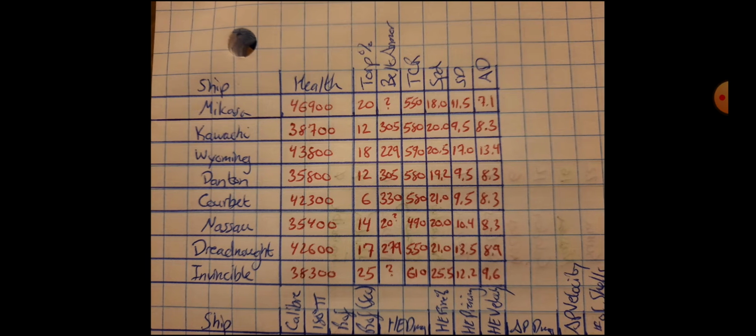Mikasa, I have shot her with other tier 2 ships, but when it comes down to tier 3, I'm not quite sure, but I do remember her armor being pretty decent. I don't think I've ever Citadeled Mikasa. And then lastly, Invincible. Again, I fired at Invincible. I don't think I've ever Citadeled her, or if I have, it's not very common. She has pretty good Citadel armor.